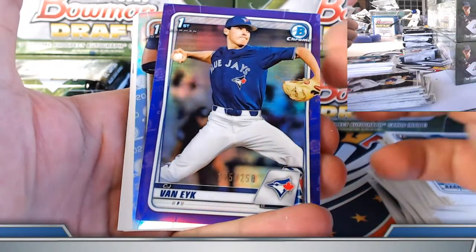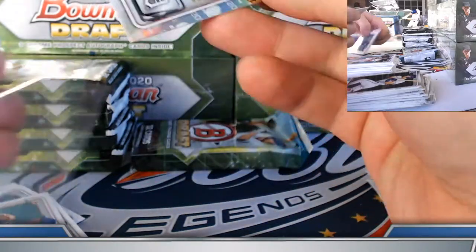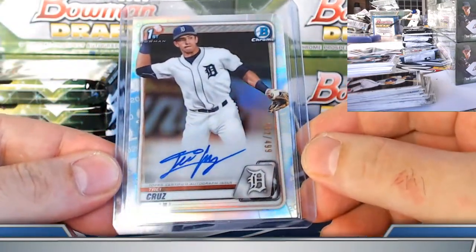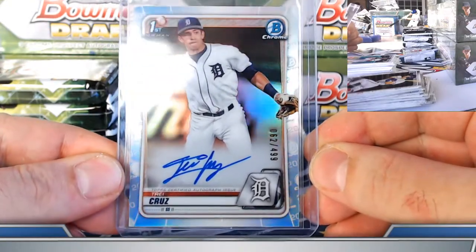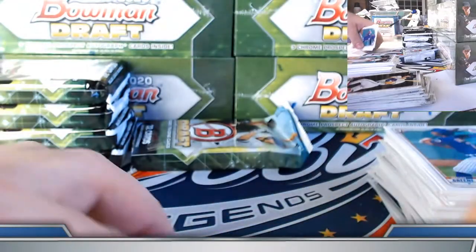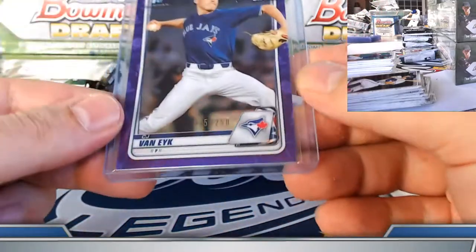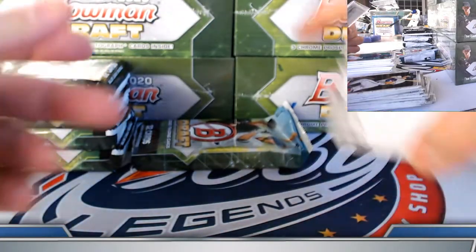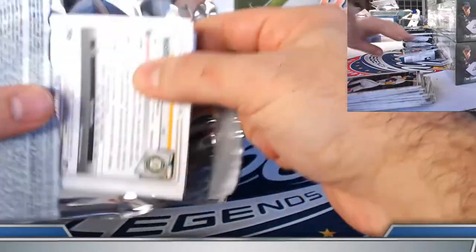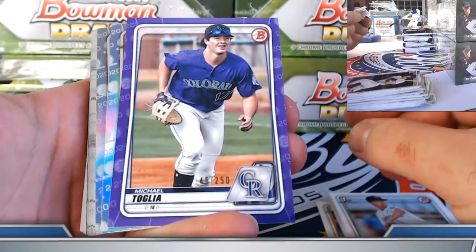CJ Van Eyck, and then a refractor. That's Trey Cruz. Yes, it is. All right, put it on the board for the Trey Cruz spot. 62 of 499. His daddy played pro ball. Well, all right, knocking him off here. Looking for some Dingler, looking for some Torkelson. No doubt. But got a few good names on the board so far through what, 2.5 cases here. Looking for a few notable still MIA. Kyle can't handle the FSU guys. No more Van Eyck for you, good sir.